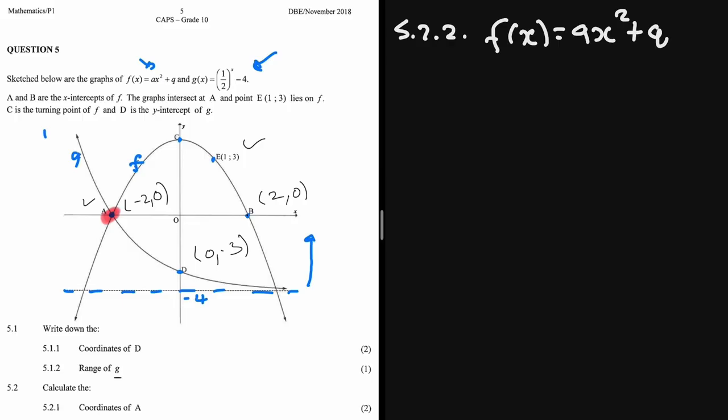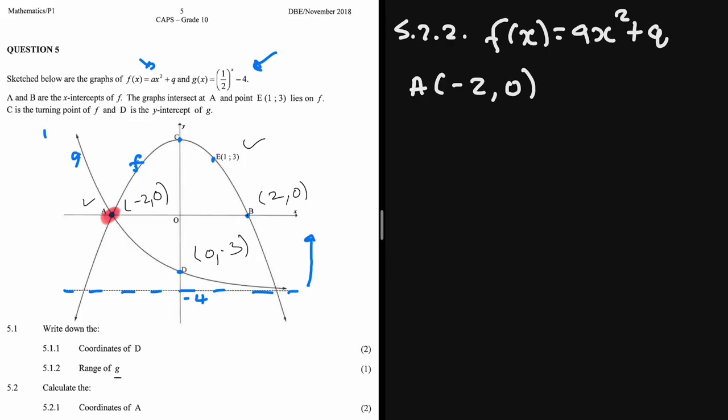It was going to be much easier if we had the coordinates of C, because you know the coordinates of C is going to be the same as the value of Q, because that is the turning point. But it does not make any difference even if we have another point, not C, but another point on the graph. Okay, so what is happening is that we're going to take 1 point, for example, the coordinates of A, which is equals to negative 2:0. We are going to substitute them on our equation, and then we say that is going to be equation number 1. And then we're also going to take the coordinates of E and substitute them on the equation, and then say that is equation number 2, and then we solve for simultaneous.